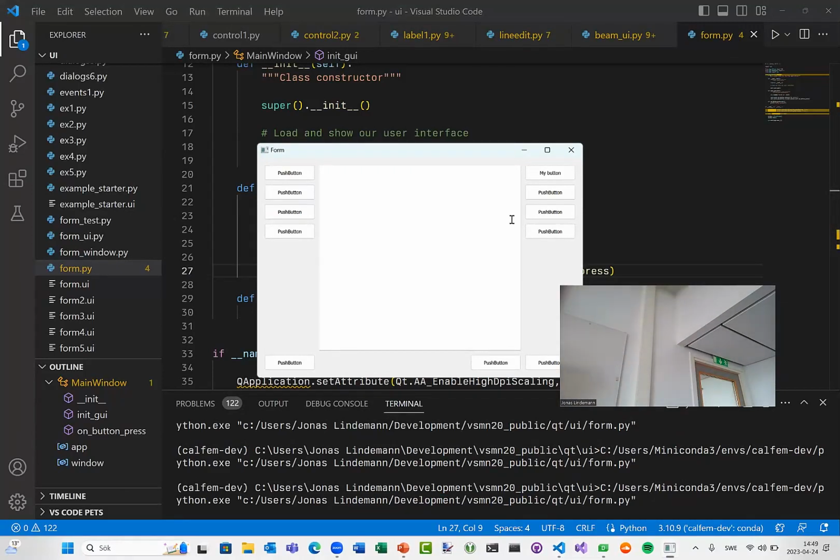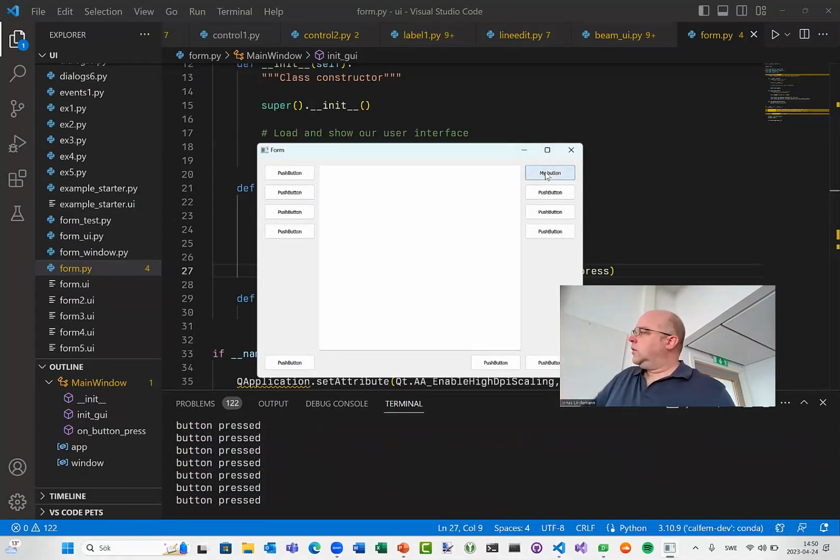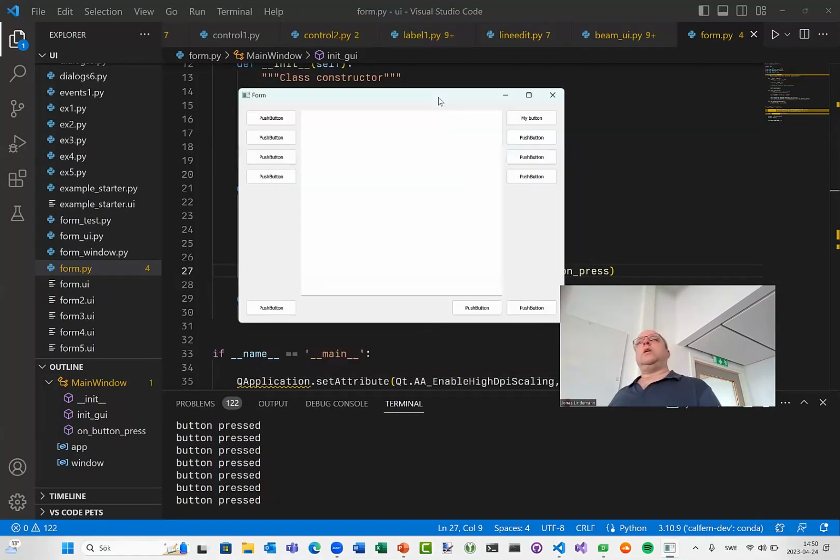So I changed the text here. And if I press this one, you can see here that it is also connected. So this is the way you should design your user interface now also for this. You do it in the user interface designer. Lay out the code, and the worksheet shows you a lot of that step-by-step how to design, build up a user interface. A tip is also to, when you do some complicated work in Qt or Qt Designer, save often so you have the last entry, because you can mess up the design and it can be hard to get back. So save often different versions of it.